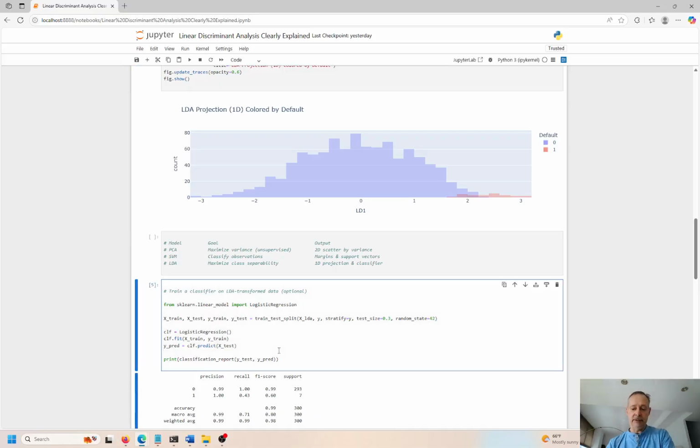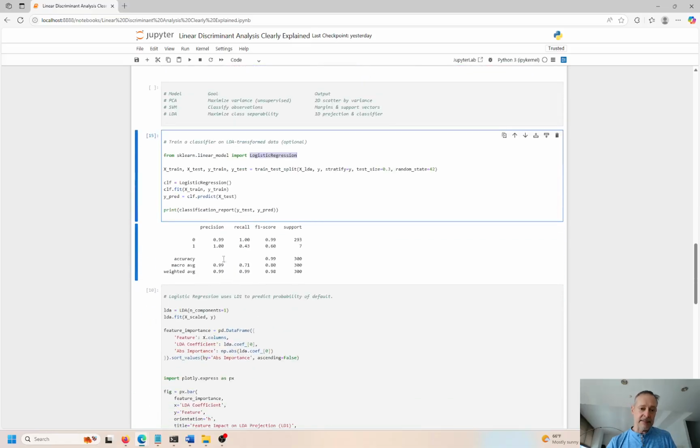So let me go ahead and run this next module down here. I'm using logistic regression, and I can see the model is performing pretty well. I get high, that's perfect, 1.0, 0.99 is great, that's what I'm looking for. This is a little bit low, and that is too, and that's okay.